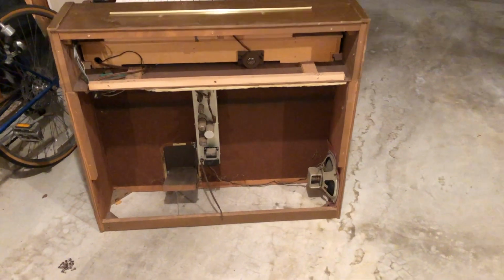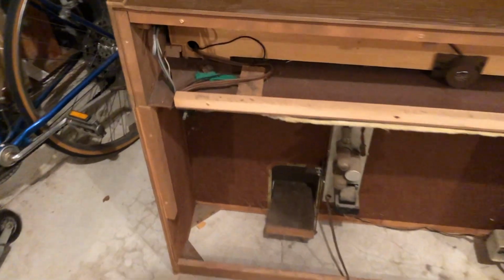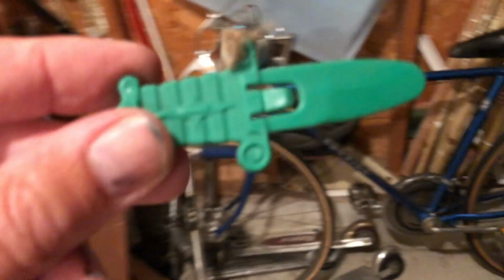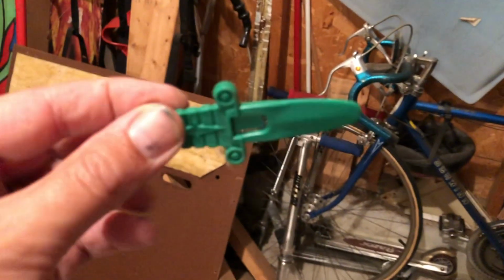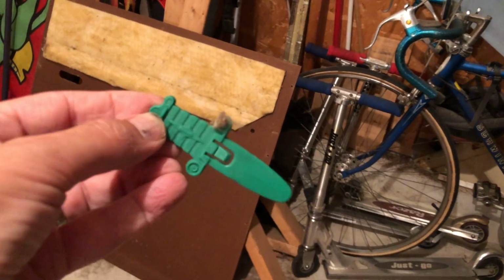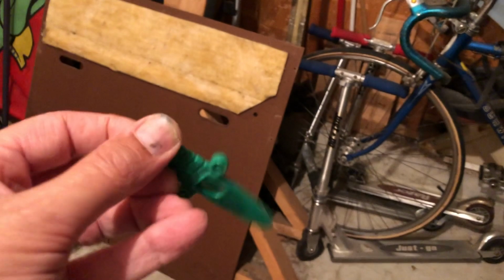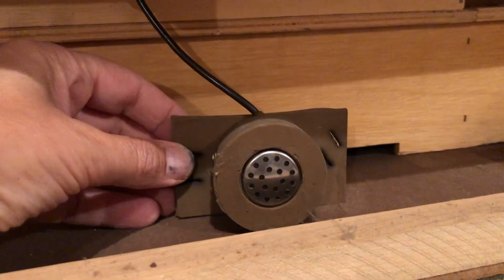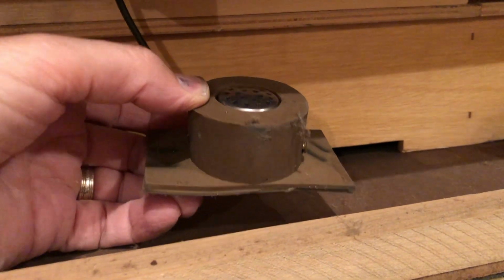I need to correct myself, there was treasure to be found. Look at that, what the heck is that? It's dirt. It is a little kind of knife thing, probably from a cereal box or otherwise, but I'm counting that as treasure. Pretty cool. Whatever this thing is, I sort of thought it was a speaker.